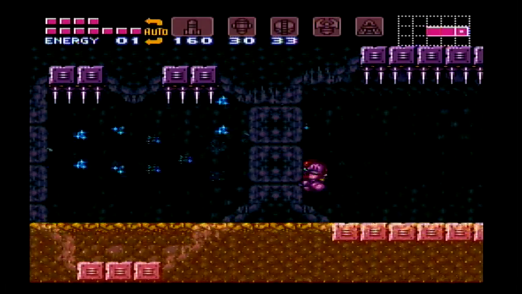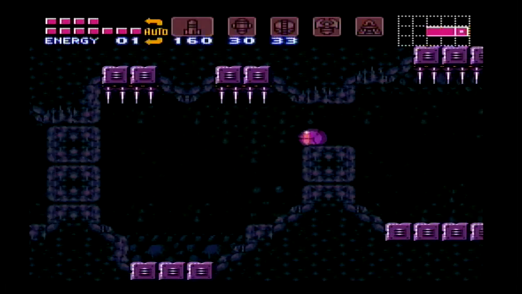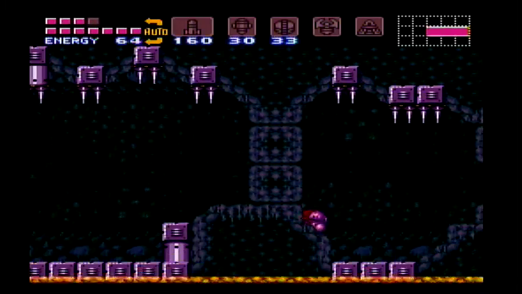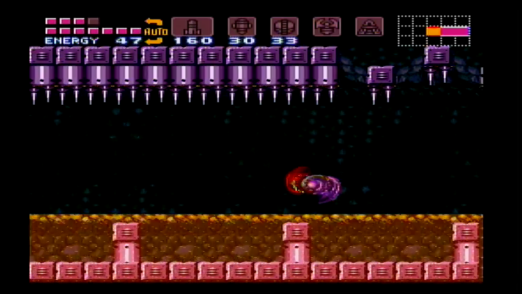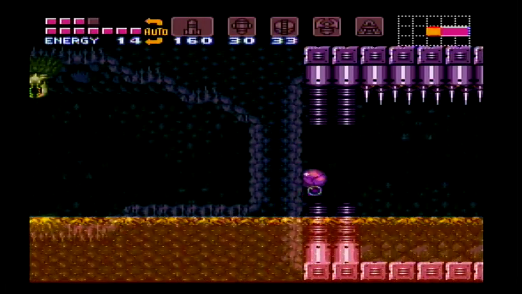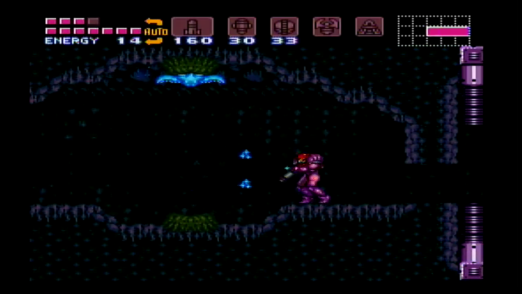See, if you had the screw attack, you could just go through this stuff, no problem. But I want to get this stuff before I go to Norfair. Interesting, because it's out of the way once we defeat Ridley, to go back up here and do it. What's going on here? Aha. Well, it's strange you have nails, but there was no way to fit yourself in between them.